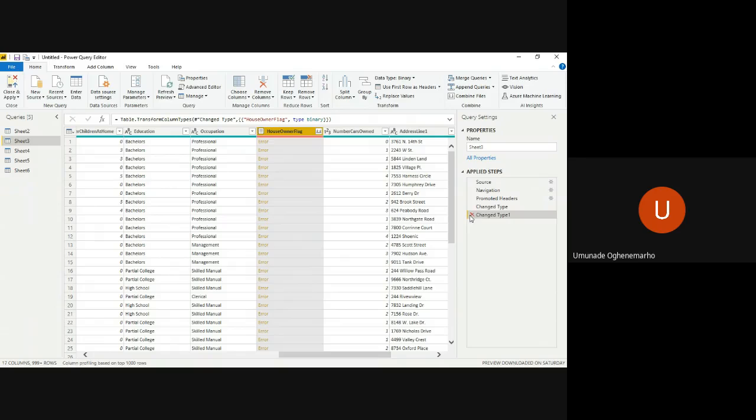Now, when I undo this, it is still a whole number, we can see. I need us to take note that numbers can also be text, but text cannot be numbers. For those of us that have done Excel before, we should understand that text has to do with characters.